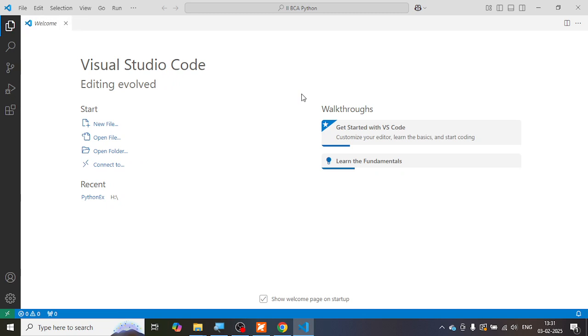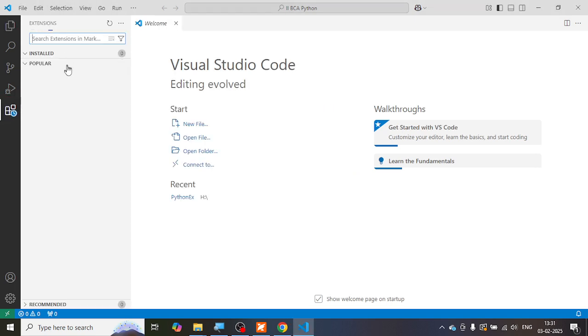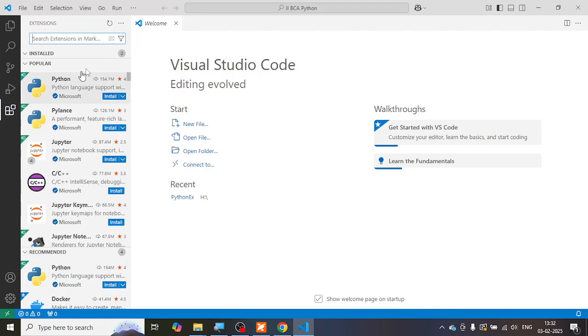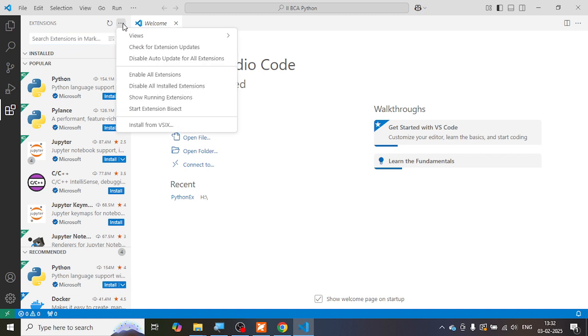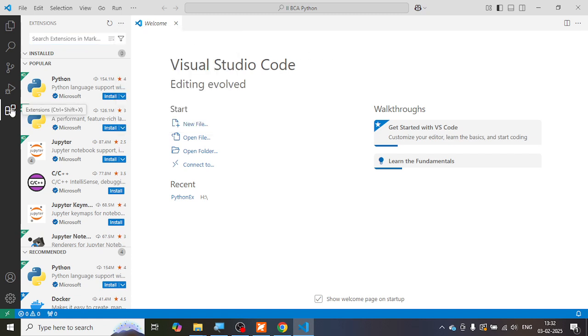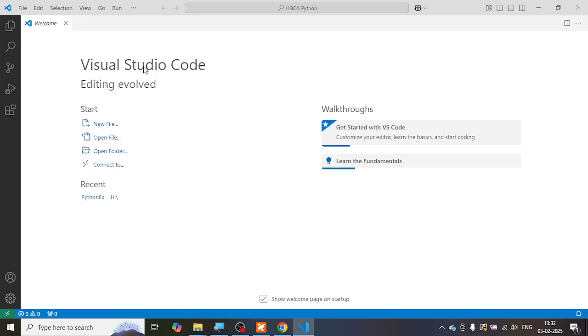You must understand one thing with Visual Studio Code: it is just an IDE, just an editor. To get the best out of it, you need to go for a lot of extensions which are available over here. If you click on this one, you get a lot of extensions which are already installed, or which you can install here. You definitely have to have an internet connection. Now, before we go to the extension, let's see how we can create a Python program in here.